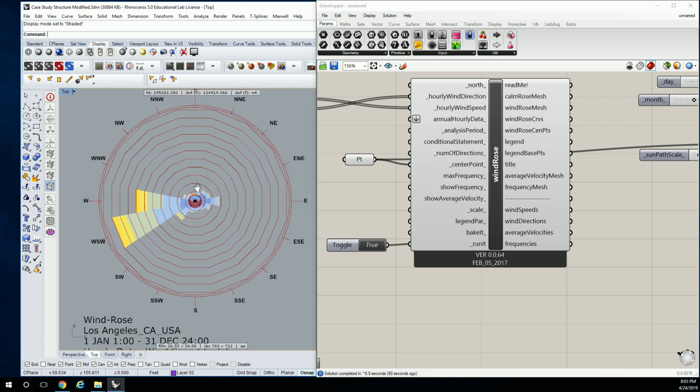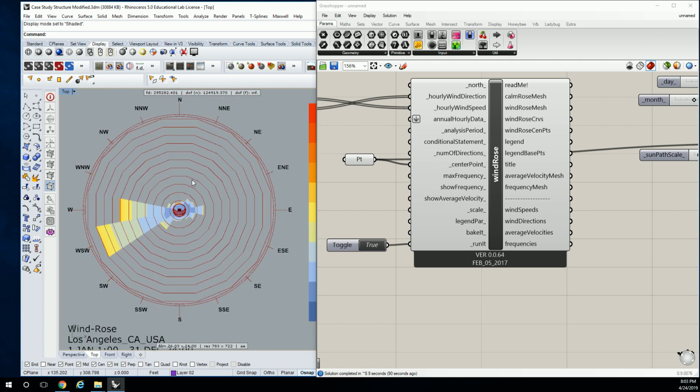So what does this tell us, this windrose? Anybody? There's not a lot of wind. Well, not necessarily. Yeah, there's not a strong magnitude of wind, that's for sure, because it's mostly at the blue color. Yes, but what else is significant about this diagram? The direction of the wind. The direction, yeah. For a significant chunk of the year, the wind is coming from west, southwest, and west.